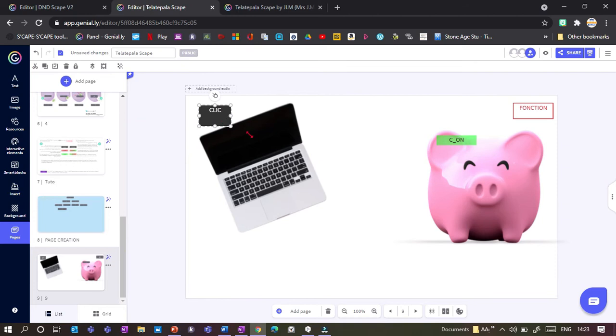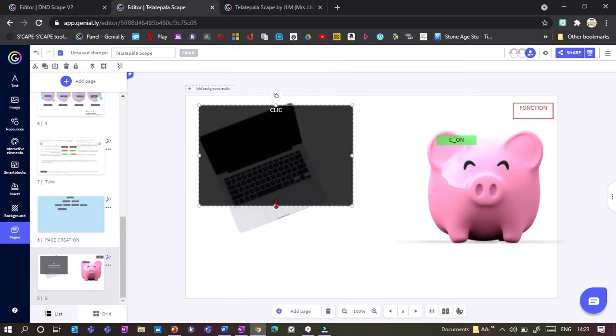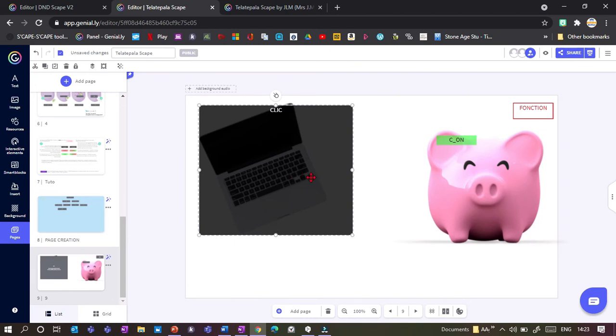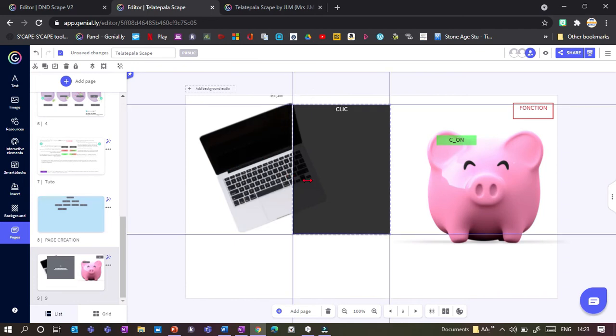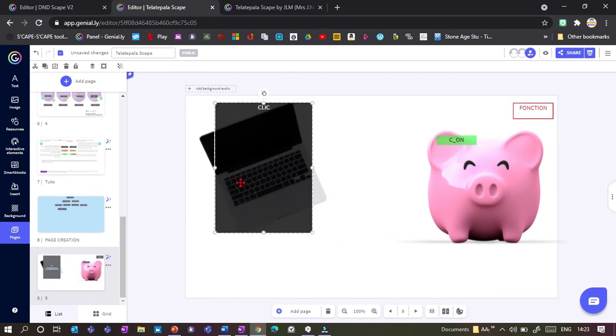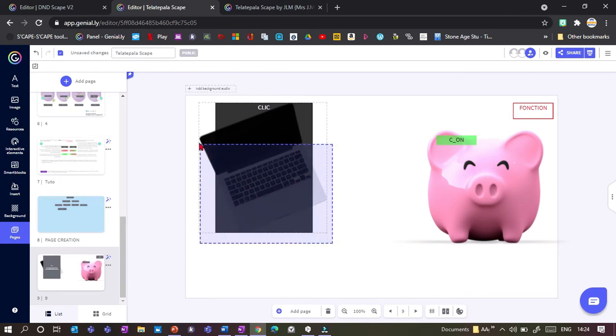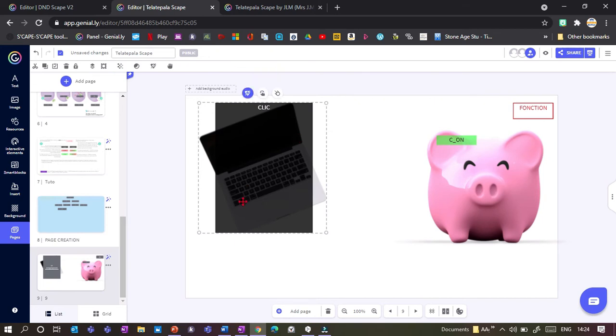And the question of whether you need to group it or not depends on whether something else is going on with that object. So for example, if this computer only appears after I've solved another task on the page, for example a puzzle or a drag and drop activity, then you want to group this. So this click area and this computer only appear after you've solved the other thing. If the computer is there the whole time, you might as well not group it and just have it on top. Just make sure that it's the top layer. So go up here, make sure it's the top.